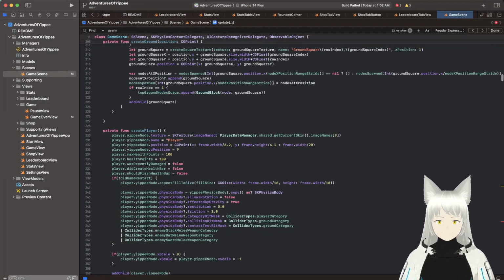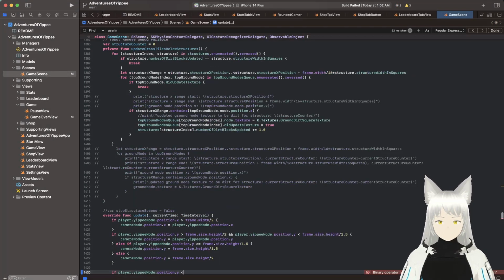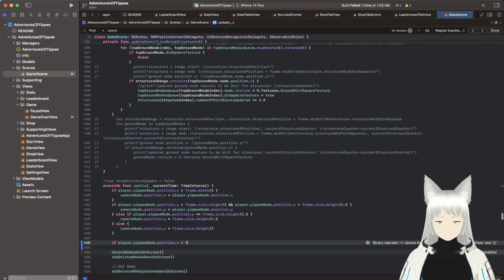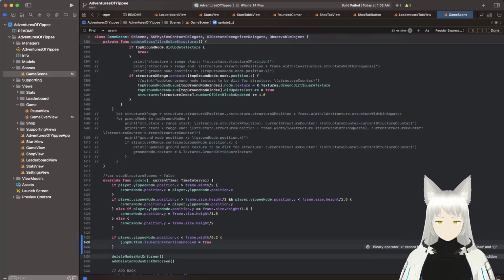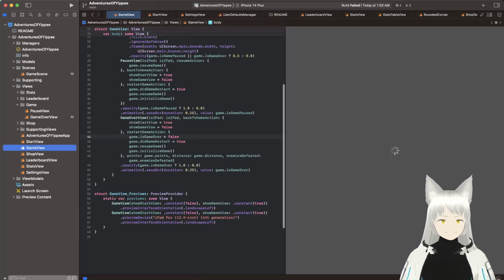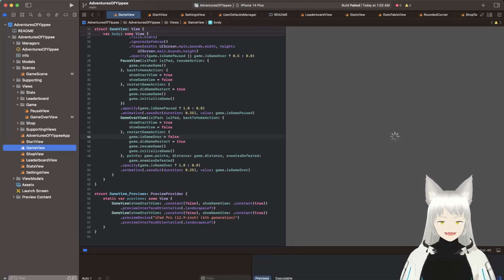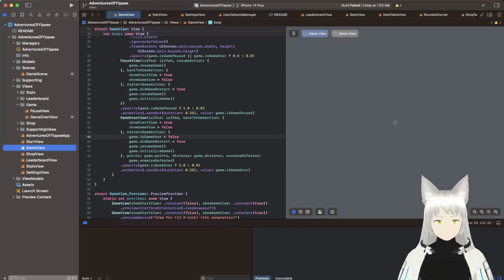Here. Frame.width divided by 6.2. Okay. There. Now we'll disable the left button if we're too far left.